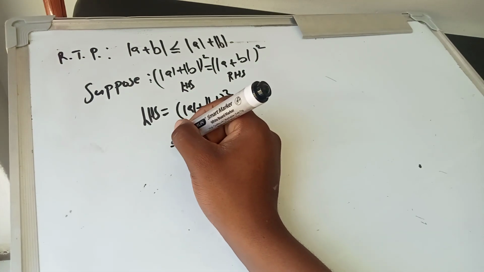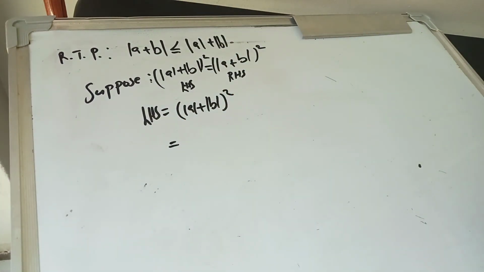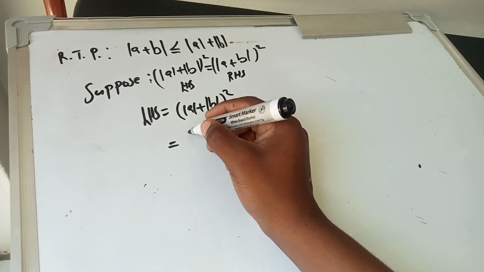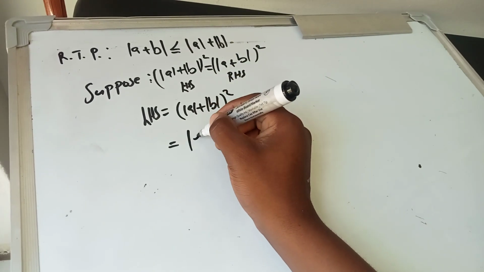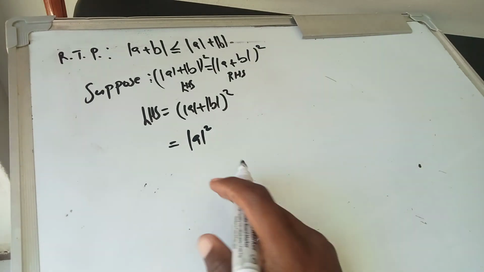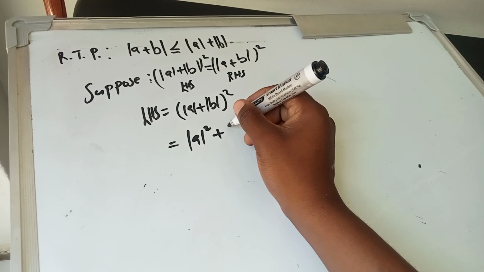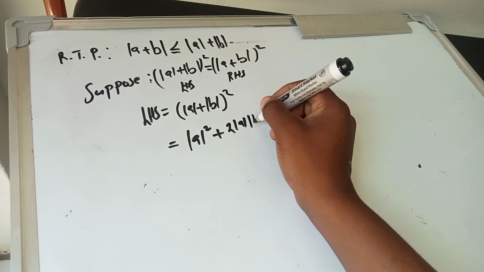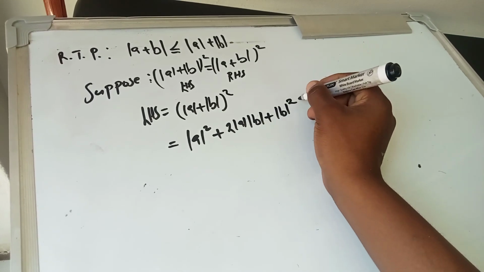Now, which method are we going to use? You can use your FOIL method, open two brackets and apply FOIL. You can also use the SMS method, which is the shortest one, so I'll just use the SMS method. Hopefully you have all heard of it. I square the first, the absolute value of a squared, plus 2 times the absolute value of a times the absolute value of b, plus the absolute value of b all squared.